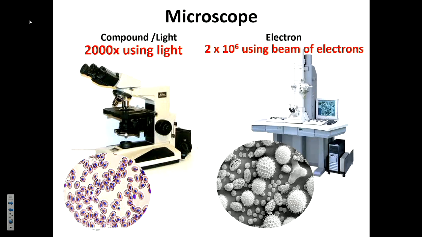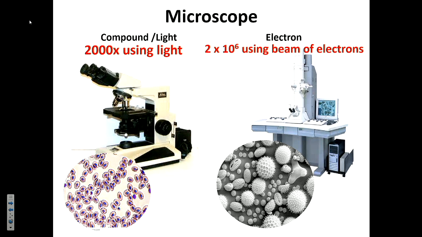All right. In your packet, we're going on to page number 2. Actually, we have a couple different things here. We're starting on page 2. Microscope, and then you have a figure that's on the following page. So this goes back to Bio 1. We have a couple different kinds of microscopes. So distinguishing between those two and what they do. So here we're looking at a compound microscope and an electron microscope.